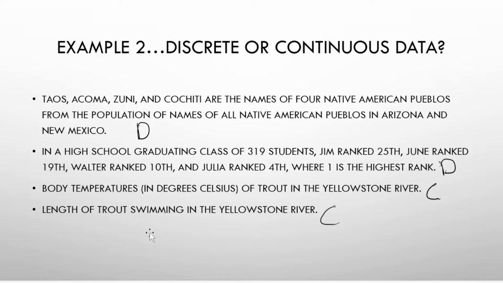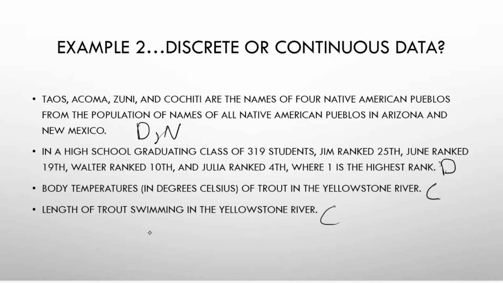All right, so something else I want to do here. We have discrete data for the first two, so we're going to go ahead and rank those now as whether they're nominal or ordinal. I should have also put that in the directions. Honestly, I just forgot to type that in there. So for the first one, we have these names of different people. Is that going to be nominal or ordinal data? Nominal, right? It's information, it's great to know, but I can't really put it in order. There's no preference when it comes to names. So that would be nominal data for the first example.